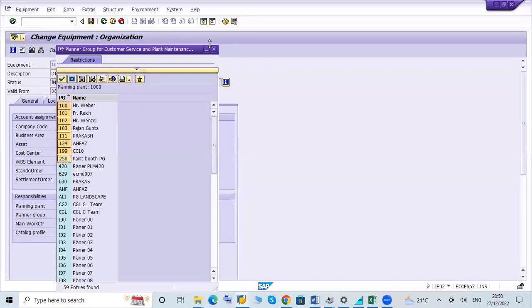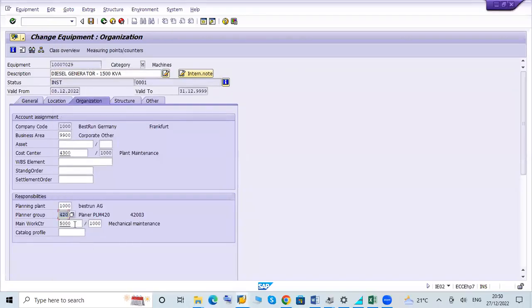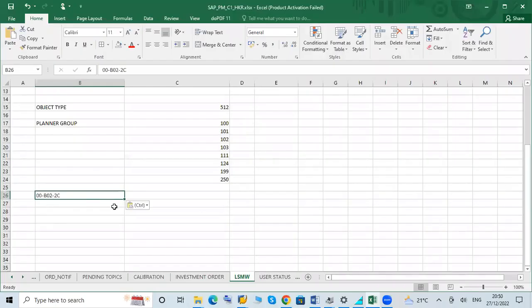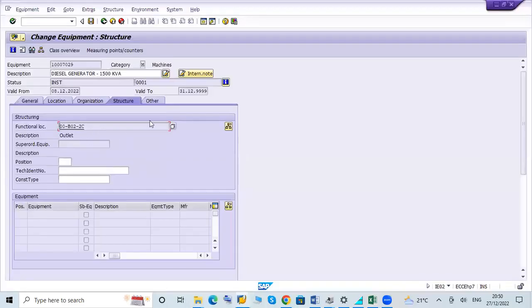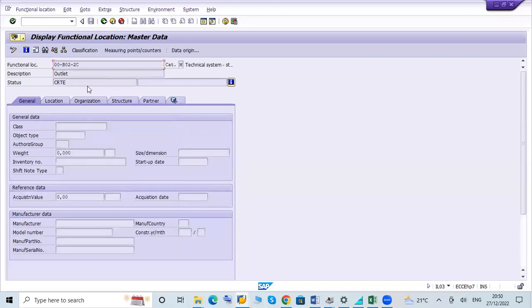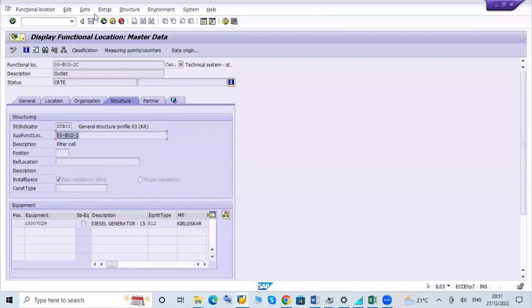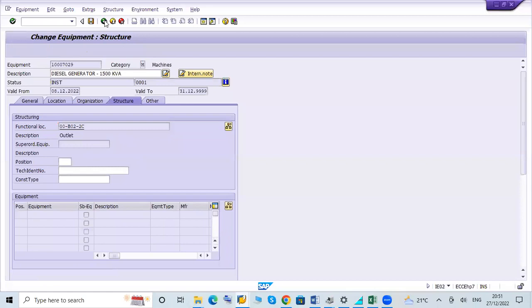For my understanding, I'll tell the reason why I should go for the work center. Let it be the same. Here, for the functional location, I'll keep this particular functional location, or if you know any functional locations, we can attach to that also. Location is fine, this is also fine. Everything is okay for me, no issues with this, that is also fine.